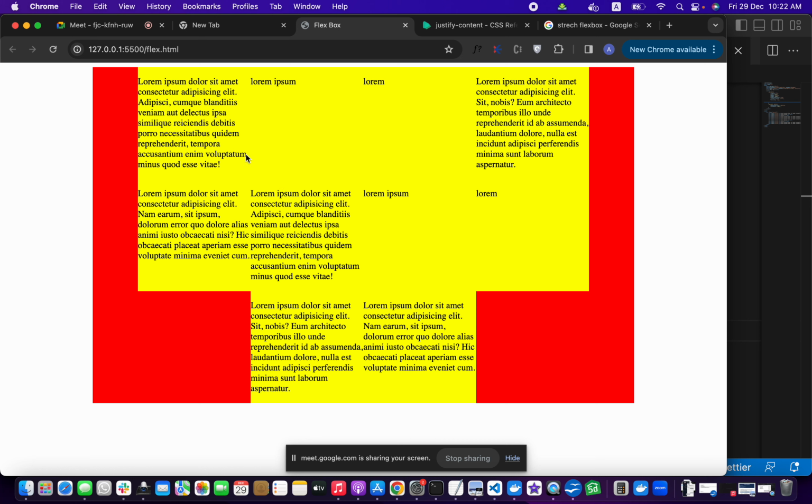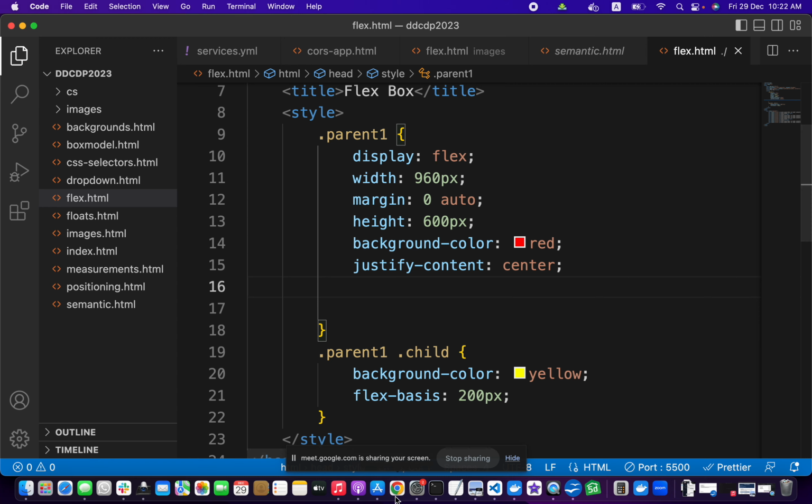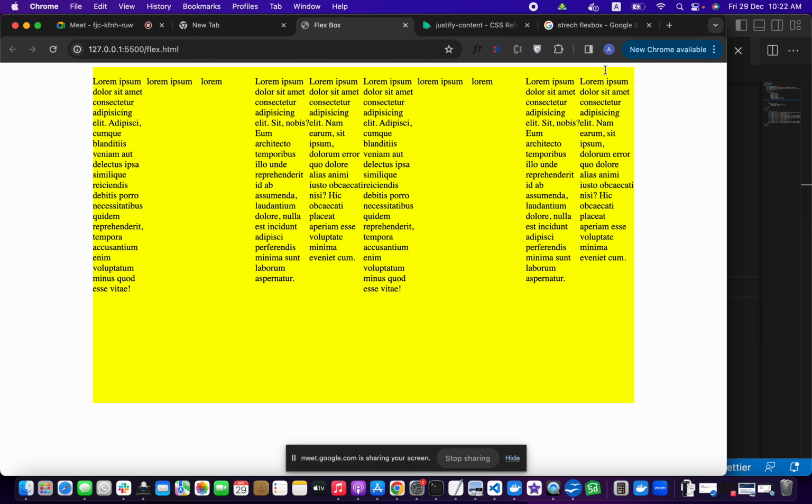Is this clear now? So these are 4 columns, 4 and 2. If you need a column, because data will be coming from the database, you don't know actually how many columns, I mean, how many boxes will be there. Say it can be 10, 12, 20 or whatever. So your property should be flex wrap. If I remove it, all the columns will show up in the same line. This makes it look ugly.